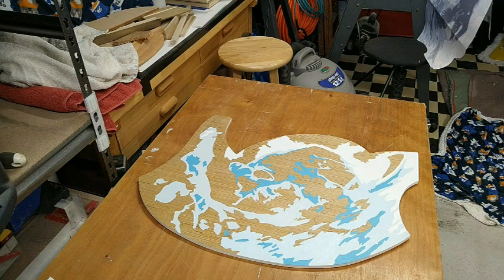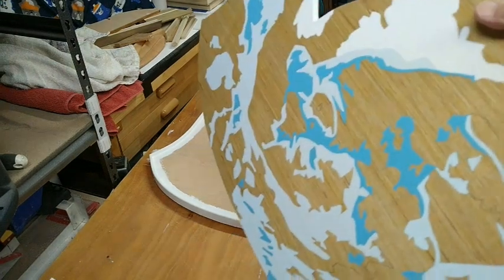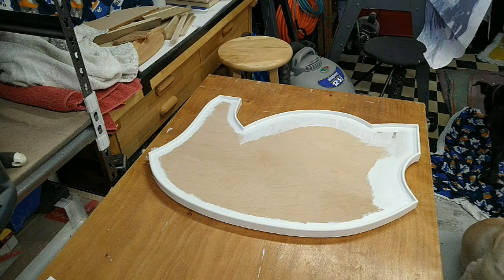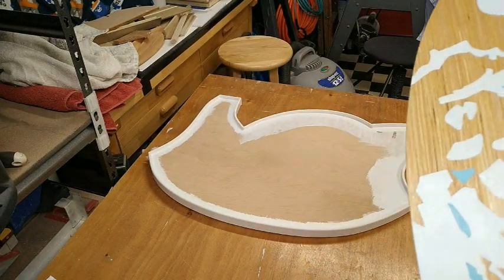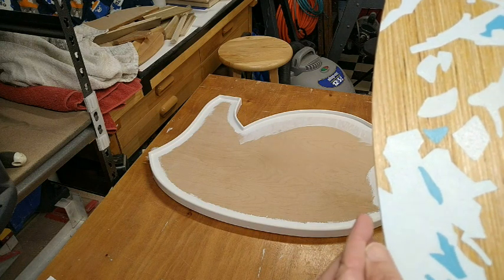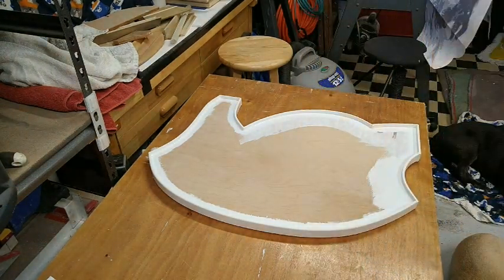Here's what I did — you might want to try this. It's actually pretty simple, depending on how tight you make the curves. Here is the float frame, and you can see it follows the same outline as the painting frame. It's pretty simple if you do any kind of woodworking. I used a tracing method with a router. You put a special sleeve on the router that holds the bit out away from the painting frame. I set it up so I had about a quarter of an inch out, and I just ran the router over the painting frame and it cut that piece of plywood out about a quarter inch wider all the way around.